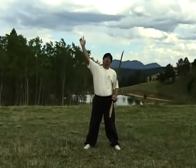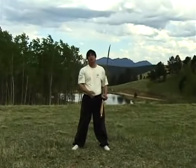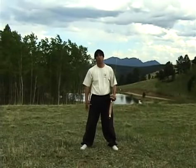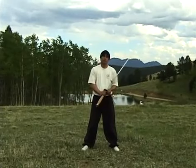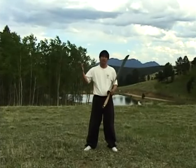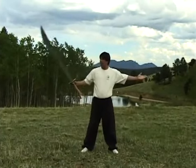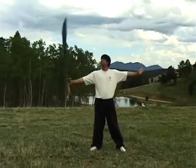The blade of the saber should be kept as close to the body as possible. Make sure it does not stray too far out from the body. It also has the function of training your balance in the midst of the rotating and stabbing motions. I will now demonstrate the correct practice.